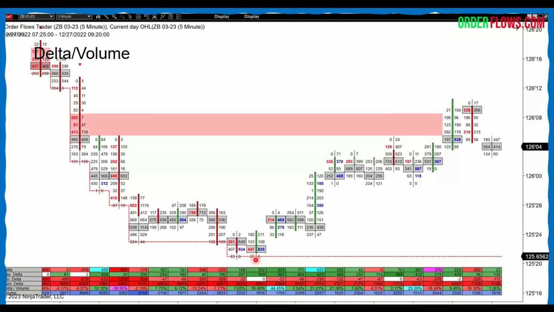You make that new low, okay, and then it starts going sideways, drifting a little bit up. So we made a new low here at 815, 820. We tag that low again. Now here we're starting to move higher. What do I see on the delta volume? It's quite high. So even though I don't have a final delta that's cyan color, I do have the delta volume being very strong, 44%, right? So close to half of that bar's volume is positive delta, which is a very strong reading.